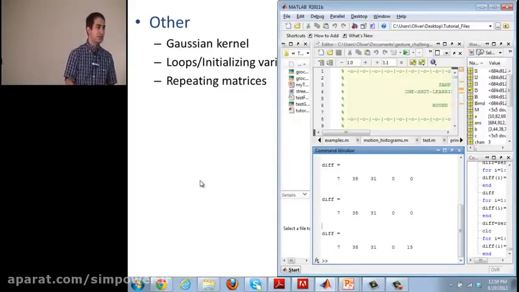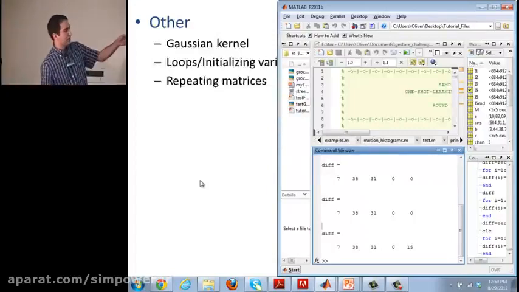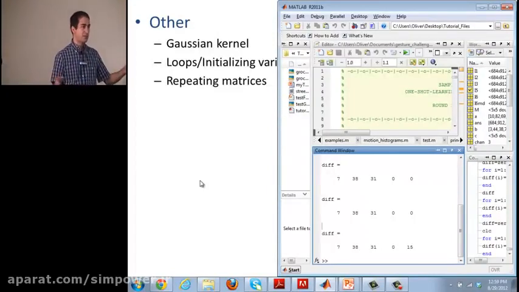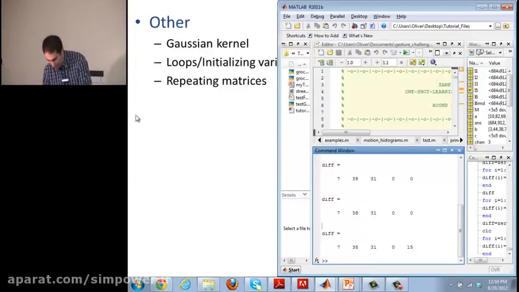If you don't initialize your matrices before the for loop, if you identify the difference array as 5 elements, for example, in the first loop it will allocate a one-dimensional, just a single value. In the second loop it will be 1 by 2, 1 by 3. So it will do memory allocation and deallocation, and it will make your program slower. So if you have a for loop, it's better to set the sizes of the arrays before entering the for loop, so that the memory will not be allocated all the time.